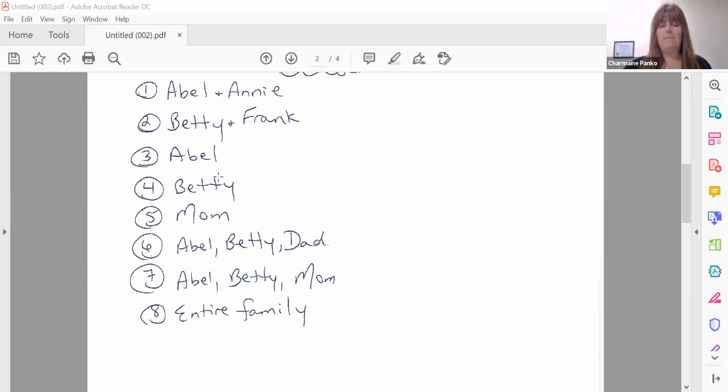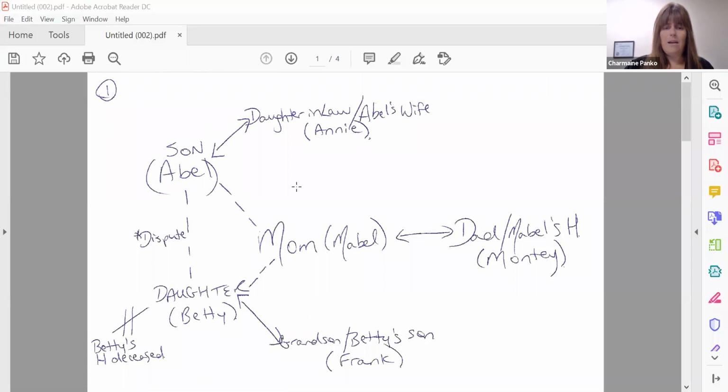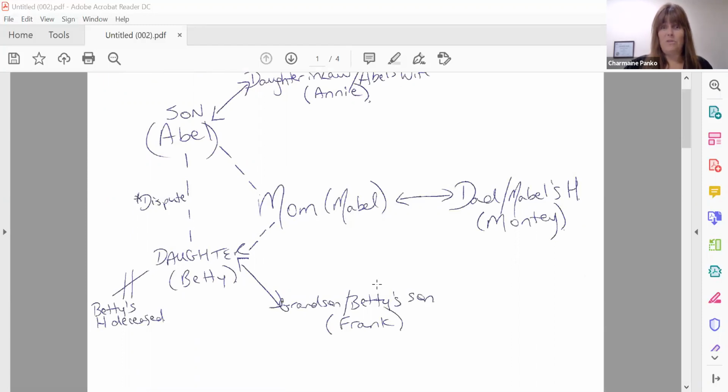Or it may be that Abel and Betty say, hey, look, Mom doesn't even know we're having these conversations, so do not contact her. And of course, in the joint sessions, we will need to explore that further to understand what their resistance is to involving Mom and help them think about how she actually fits right in the center of this picture. And this is how I am visualizing it, because if the dispute between Abel and Betty is all about Mom, she's the central figure.